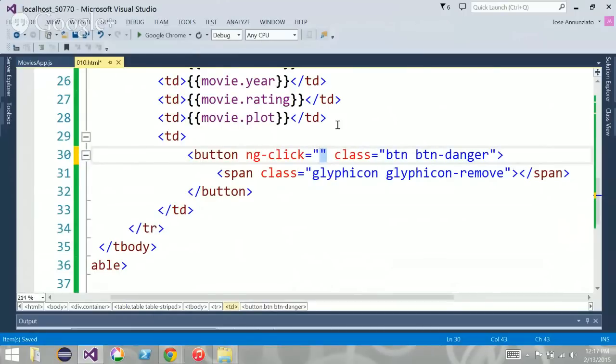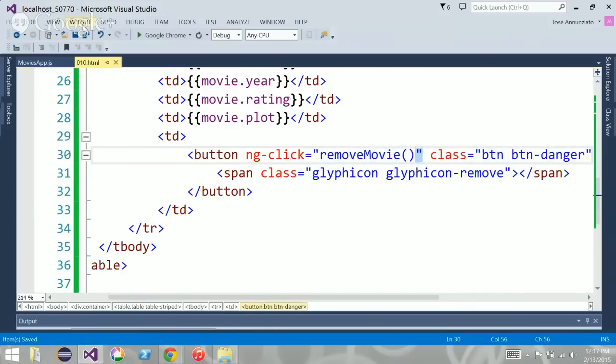The controller is going to handle all the events, all the gestures, the touch, the drags, the clicks, the double clicks, the typing. The controller should handle this. So what we're going to do is notify my controller by calling a method called removeMovie.